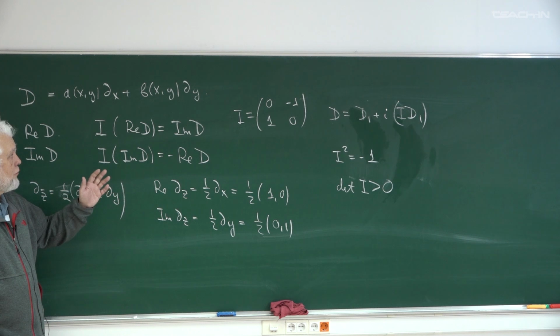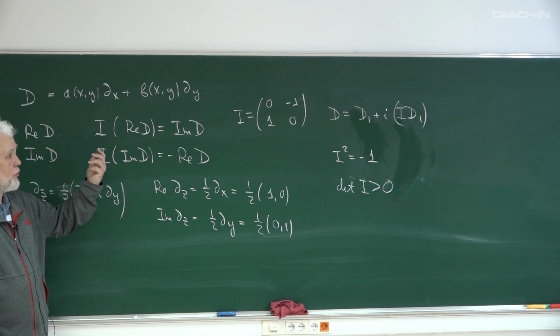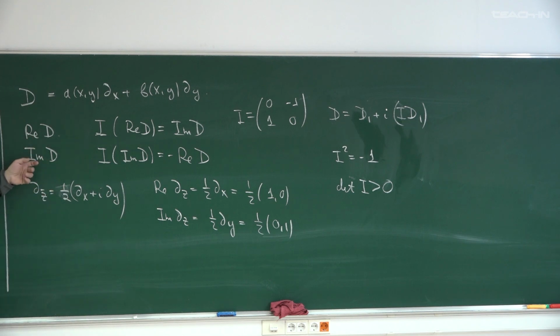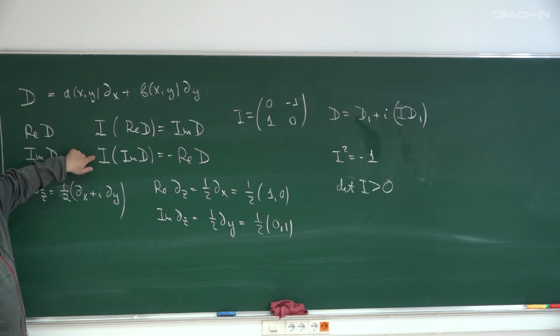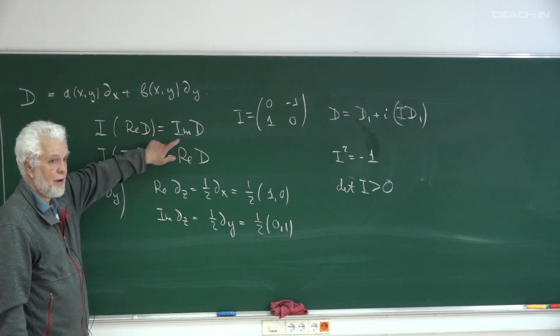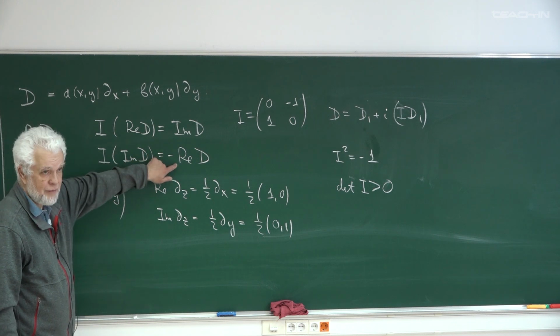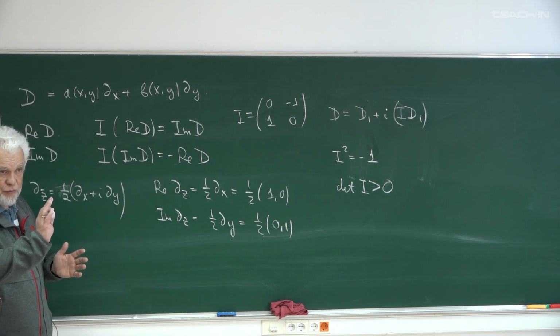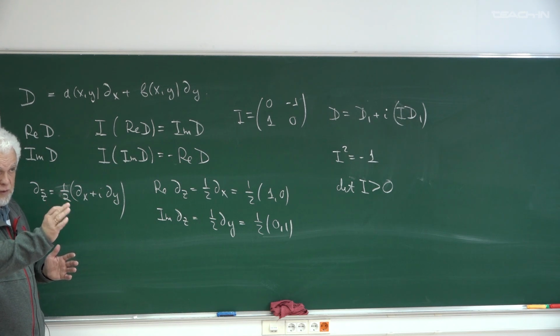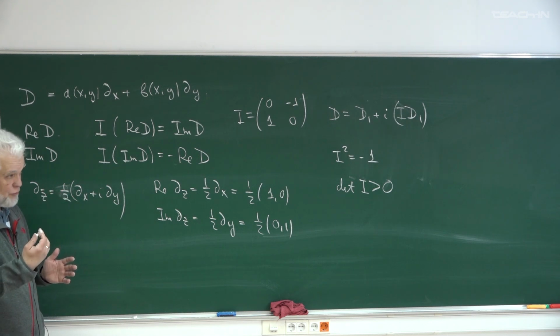And assume that we have a first order linear complex operator; you consider the real and imaginary part of this operator. It's a pair of vectors. Then we can introduce I in the following way. I applied to this vector is this vector. I applied to this vector is minus this vector. So we define a quasi-complex structure. At each point in the tangent space, we have operator I. We have a quasi-complex structure.